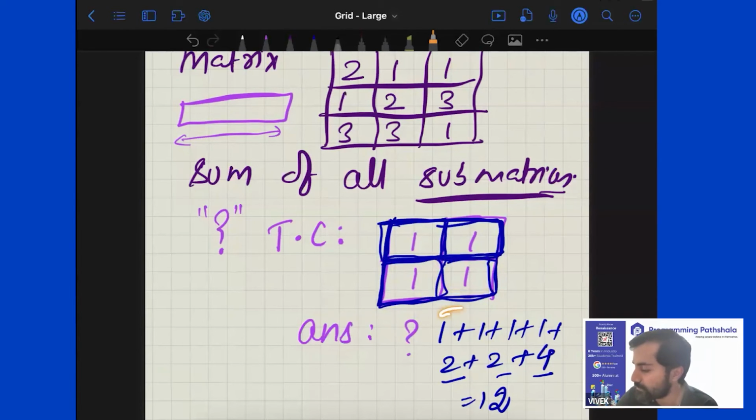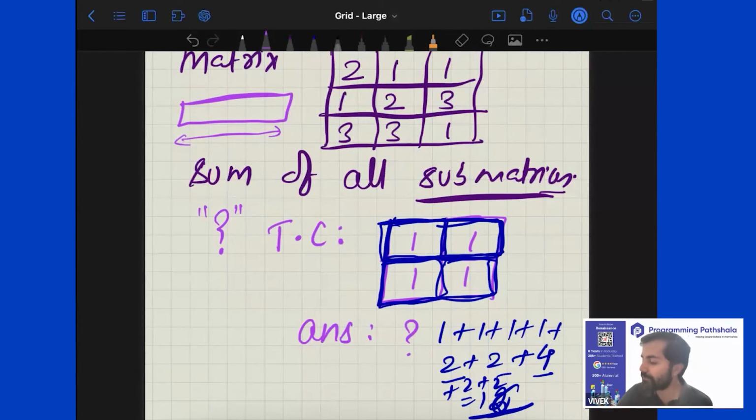You can see those, correct? And then we listed down this. We also listed down this. But then we did not list down this and this, right? So for this and this, the contribution of plus 2 and plus 2 will come again. Plus 2 plus 2. So it will become 12 plus 4, which is 16. So your answer will be 16. Is it clear to everyone how the answer is 16 in this case? Yes or no?